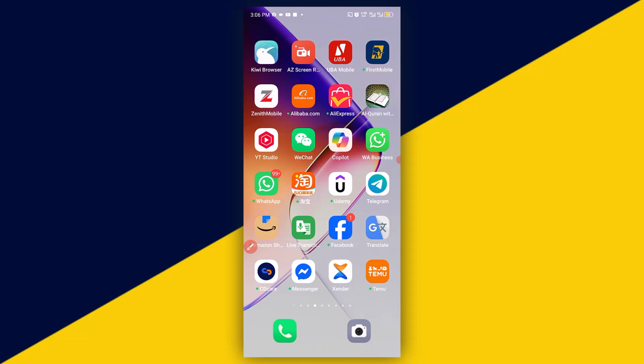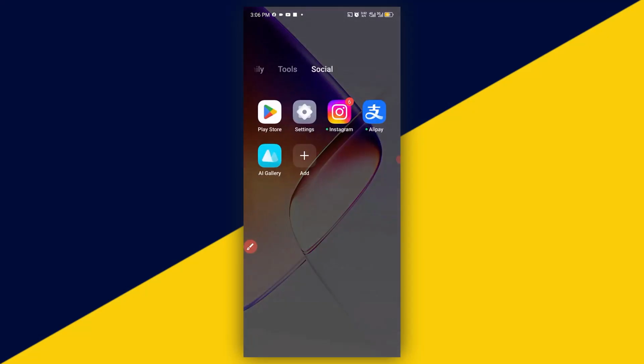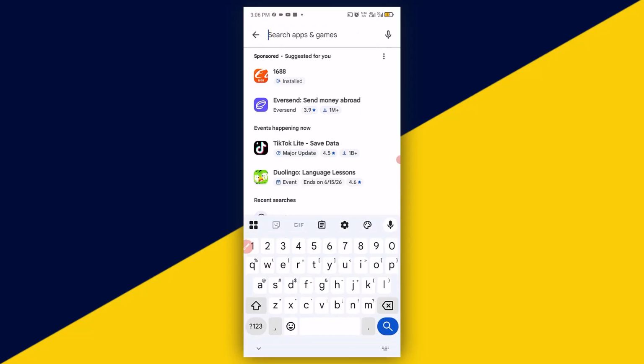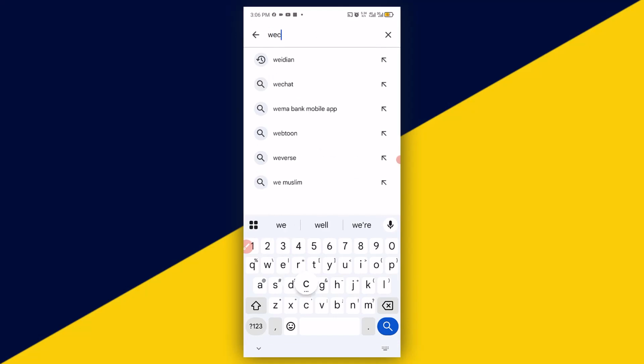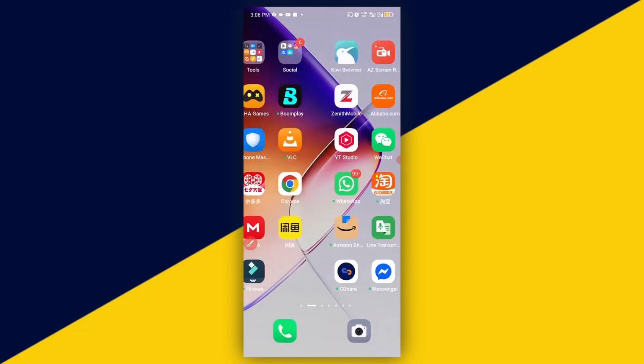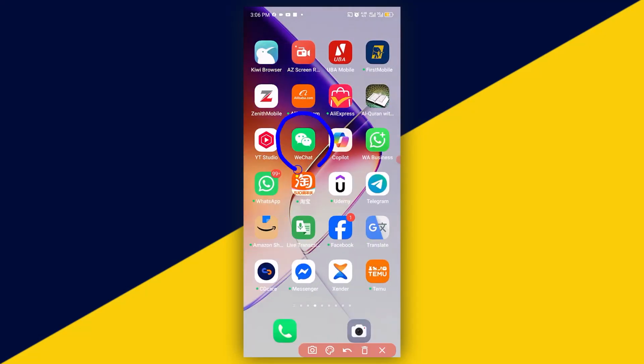If you have not had the WeChat app before, just go ahead and come to your Play Store. For every Android phone user, click on search app and type in WeChat right here. Hit search and it's going to take you right here. As at the time of making this video, 100 million plus people are using WeChat. Download and install it and register with your phone number. Once you are able to register, make sure you click on open, or better still, you can access it from the app icon on your phone right here.